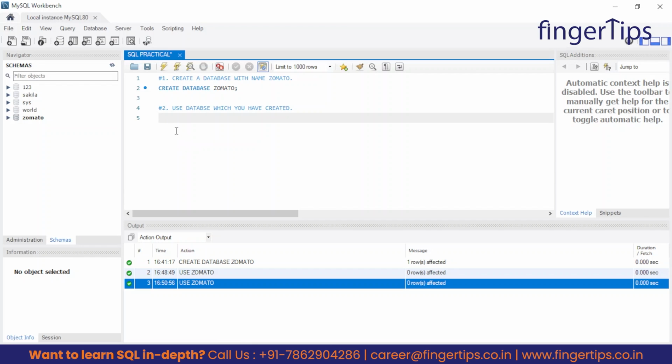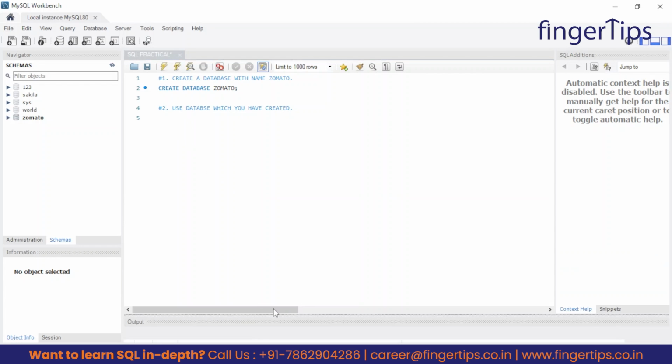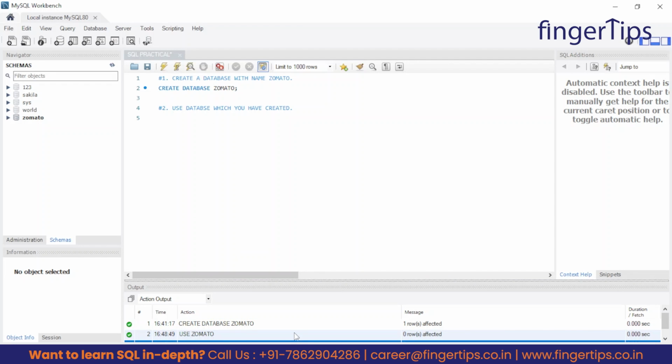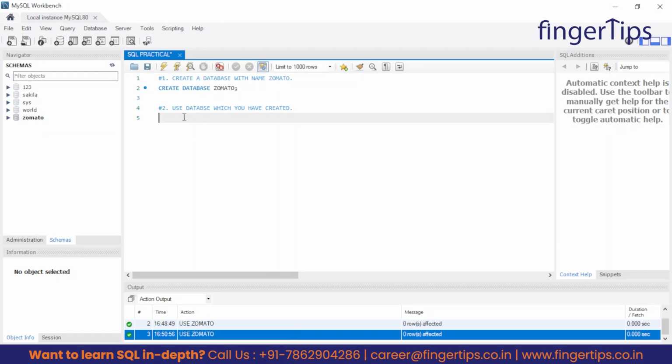Now the next step is to tell MySQL Workbench which database we are going to use further, right? Guys, as you can see on this left hand side under schemas, at present we have 5 databases. So it's obvious that we have to tell MySQL in which database we want to create our tables or write our queries, anything, right?